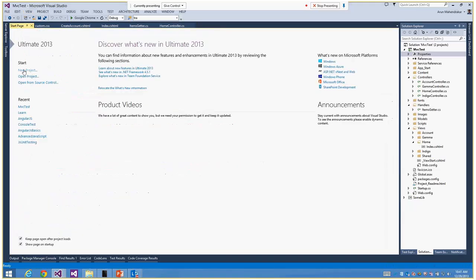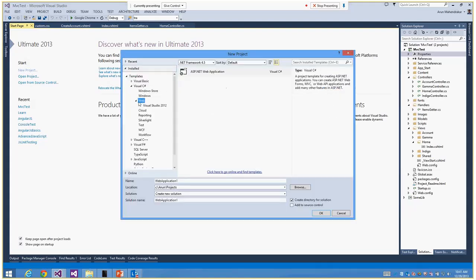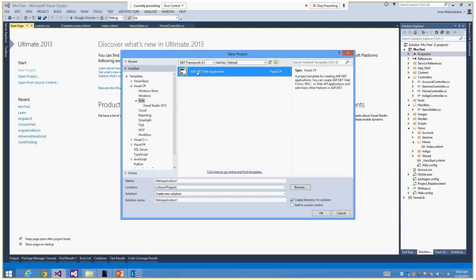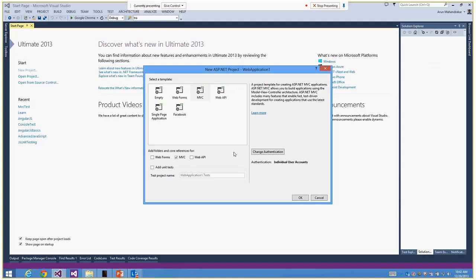Another one is with scaffolding. When you want to open a new project or a new web application project, you see that you're only seeing one ASP.NET entry here, right? I have 2012 installed, and this is what it looks like in 2012. Kind of confusing, right? I mean, what is it that you want to do? I just want to open a web application, sure. And then when you click OK, that's when you get these multiple options.